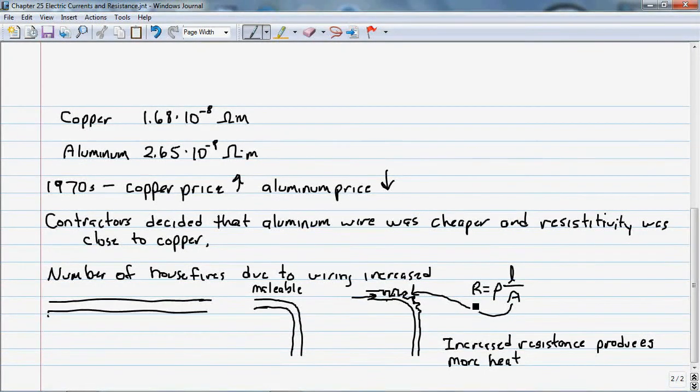So now aluminum wiring is not allowed in houses. It's been ripped out because of the fact that you get these fractures. And if you want to see how bad it is, take a piece of copper wire and bend it. You can bend it a number of times and it won't break. Take an aluminum can and bend it, and you'll see it creases. It creates that crease, and it's that crease that has those fractures in it.